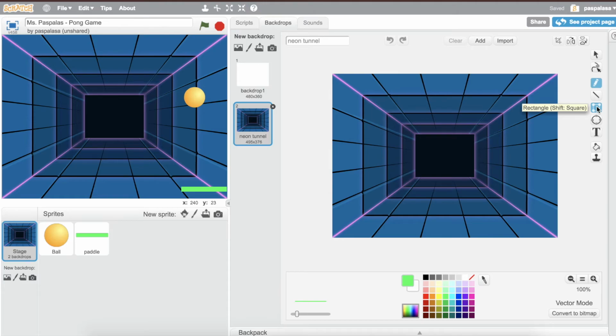So what we can do is click red here, make it a little bigger. Oh, we don't want to do that. Going to add a rectangle. Maybe make it a little skinnier, just like that.